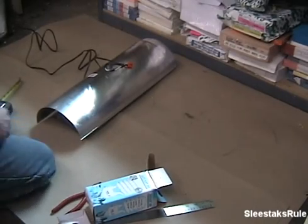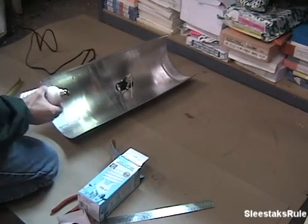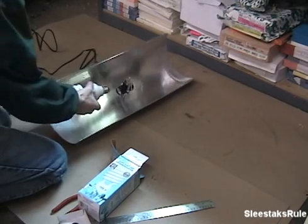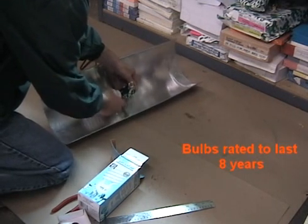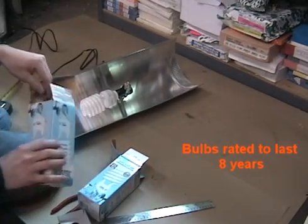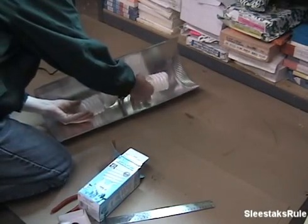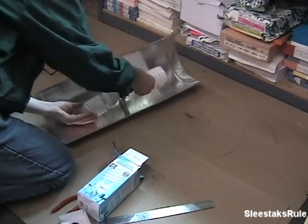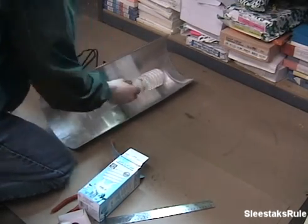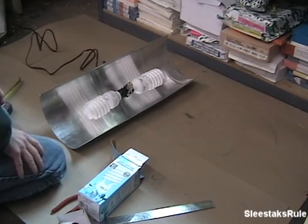Next step — time for our lights. These are 42 watt, 2800 lumens, and 6500K degree lights for growth. Just screw them in. These are twice as strong as what they use for the AeroGarden, which are only 26 watts and 1450 lumens. So it's quite a boost for whatever you want to grow. I wouldn't go with anything less than 42 watts because it's just too weak to grow anything. I'm amazed the AeroGarden even works, but it does — and this is even better.